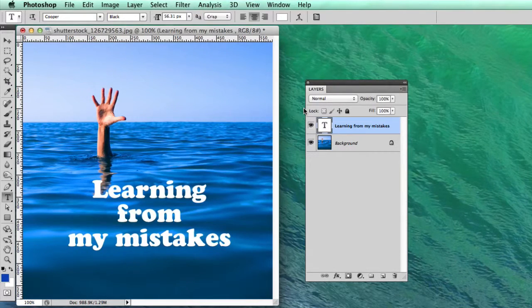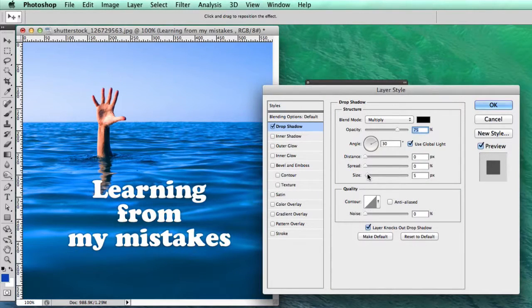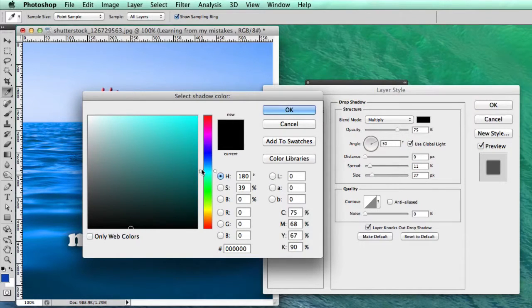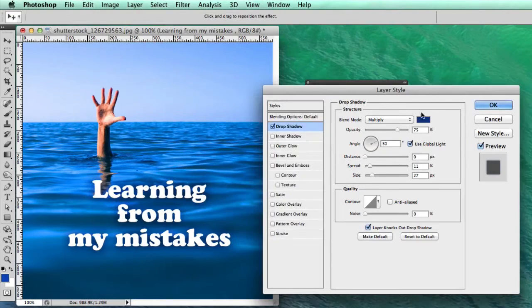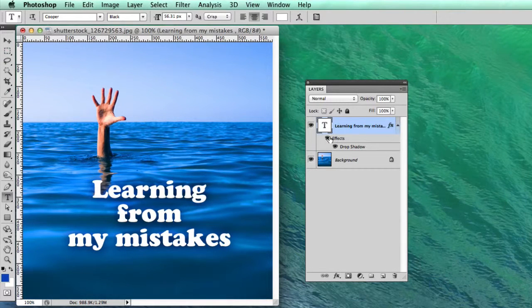We can still improve the legibility even further by going FX, drop shadow, and let's put the spread and size out. Even make the drop shadow a very dark blue instead of a black. And let's put a drop shadow behind the text. If you click on that eye, either this eye or that eye, doesn't matter, you can see it without the drop shadow.